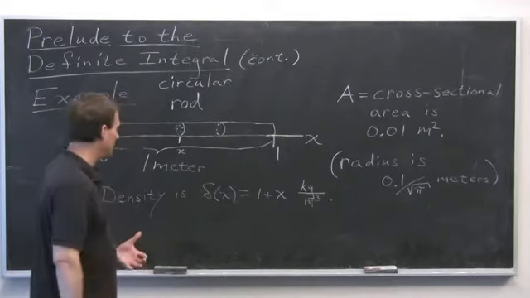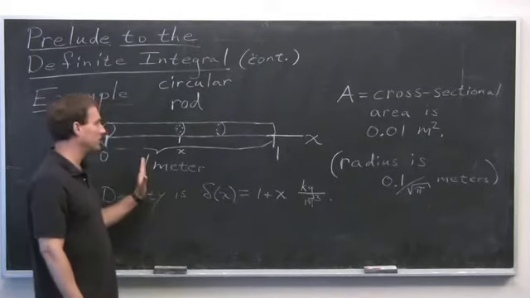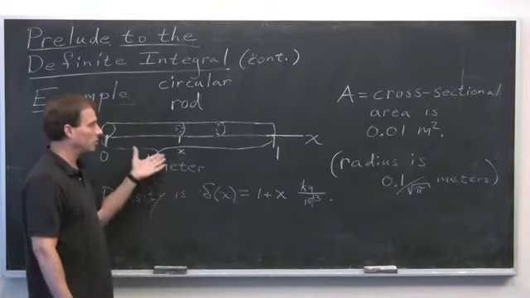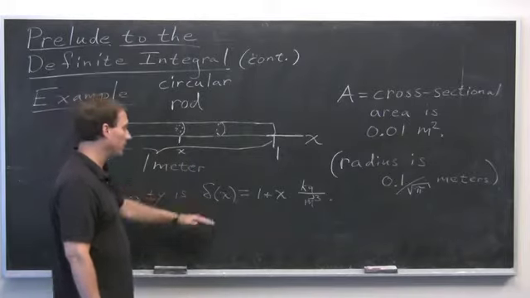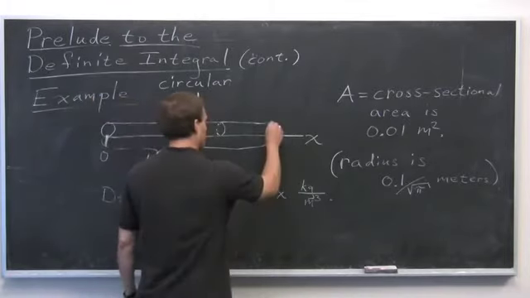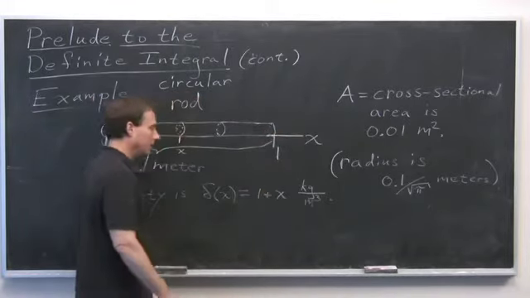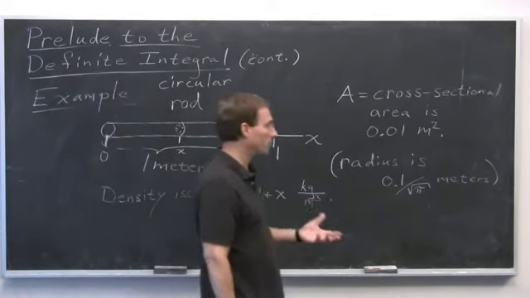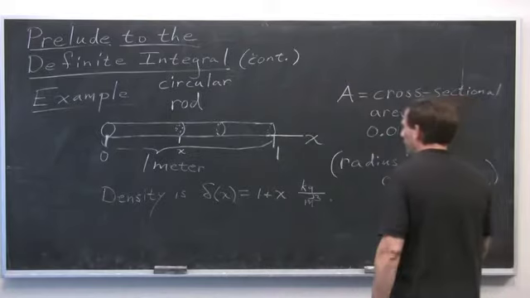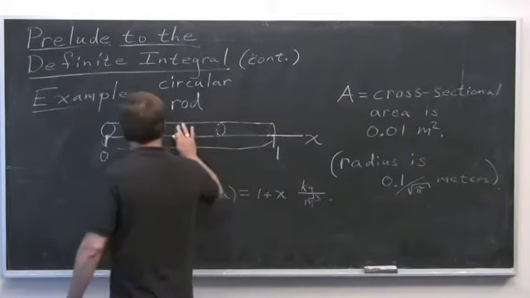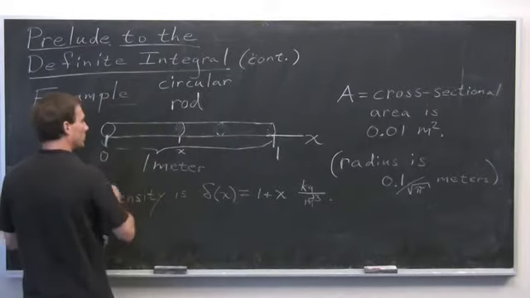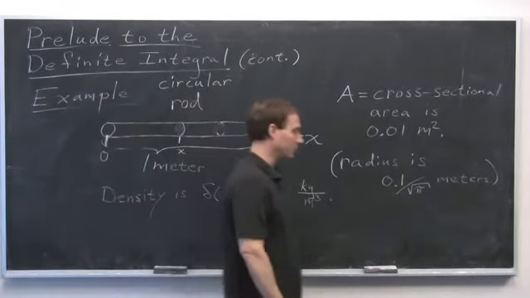Our question is, if you were given some values of the density at various points along here, how would you estimate the mass? Well, we're given the density everywhere, so if we pick some sample points, we can calculate it, and then we can calculate a Riemann sum to get the mass, or to approximate the mass. Why? Because this is how Riemann sums go. So we're going to chop up the rod into, we'll just pick a number.